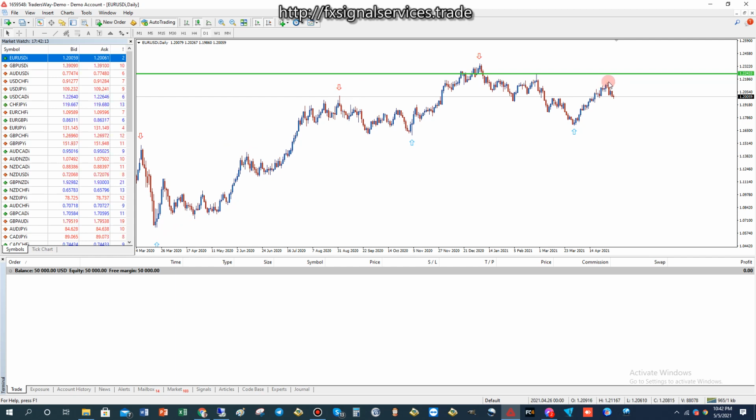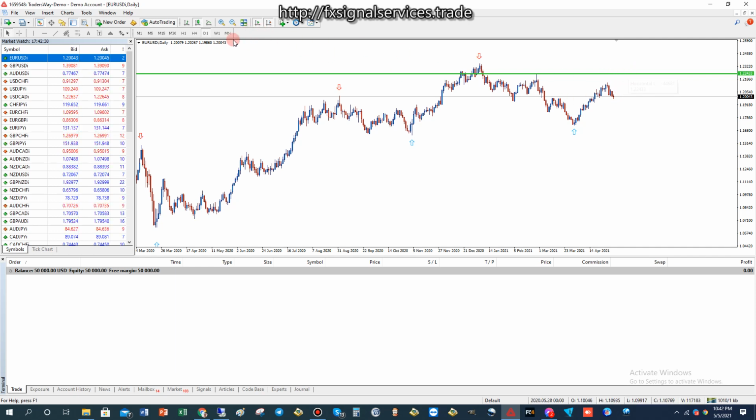Right now we have a high point right here on this candle, but there's no red arrow. That's the problem. So it could go to that point. We don't know. That's just my guess based on what I've experienced, and we definitely see a marker right there. So there's a very strong chance it's going to go to that point and form a red arrow. This is a daily chart. How long would that take?